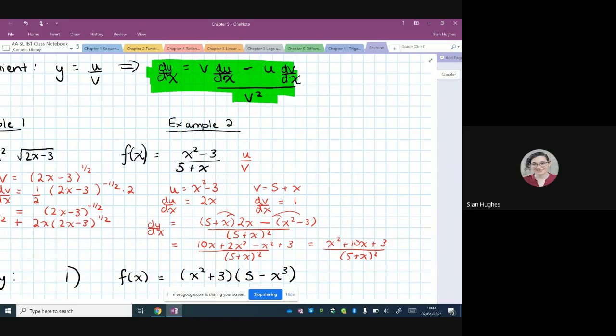Usually in a question, if there's any simplification they want you to do, it will most likely be a show that in the exam question. So you know what you're working towards and you recognize, oh, look, I've got to expand these brackets because they've told me I'm supposed to get this answer.